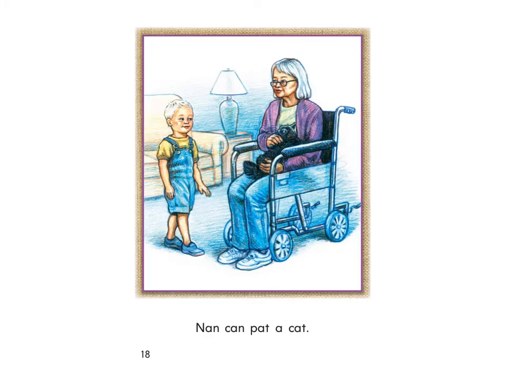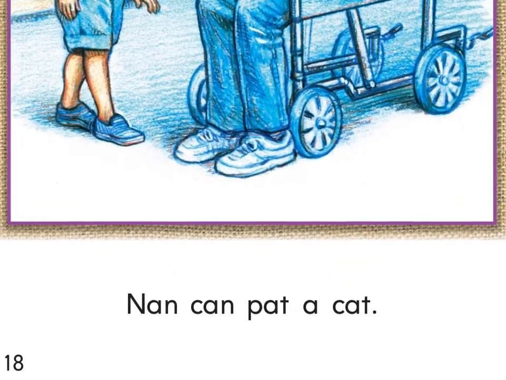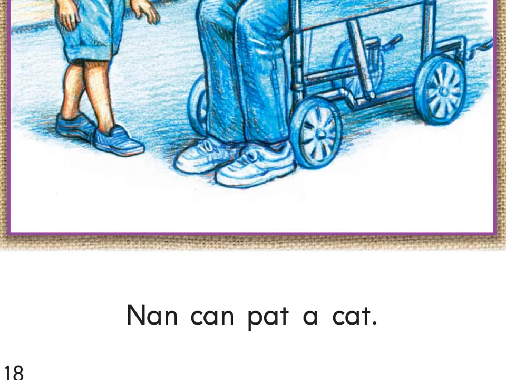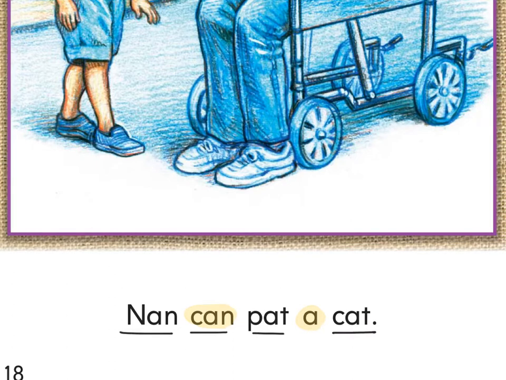Next page. Now look at this page — looks like Nan is holding her cat, and Dan's walking up to her. At the bottom I see two sight words: can and 'a.' There is a period at the end. Let's underline those short A words first: nan, can, pat. Now the word 'a' is not a short A word, so don't underline it — it's a cheater word. And cat. Camden told us we have a period at the end.